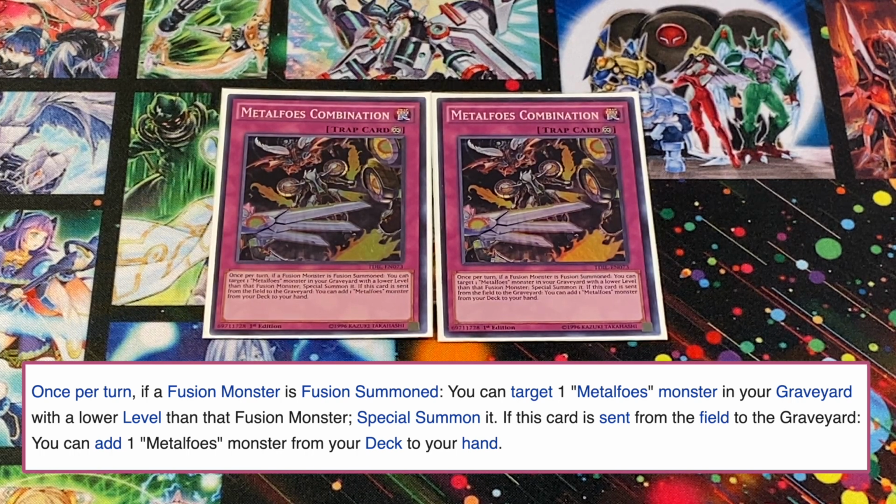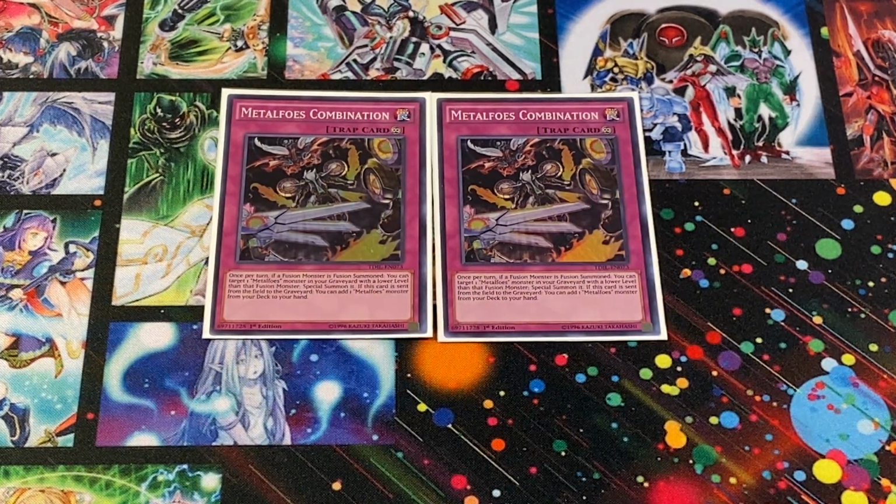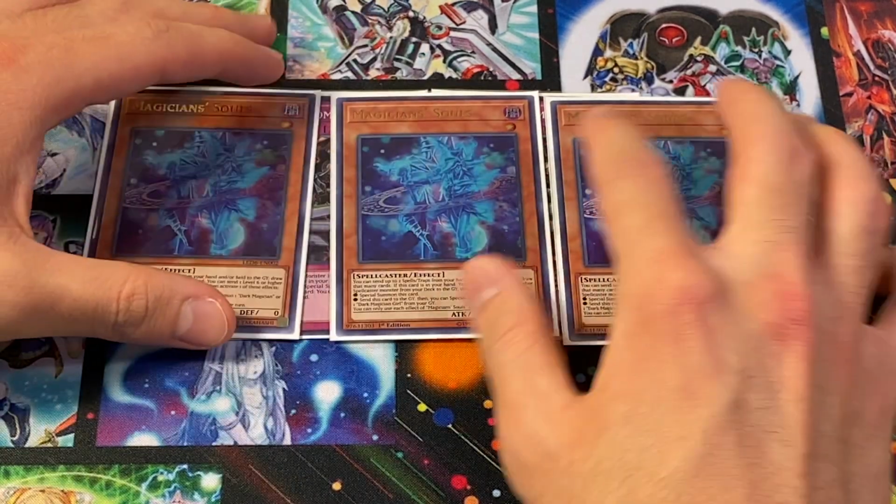That's all good and everything, but in this strategy, we're abusing the heck out of its second ability that says if this card is sent from the field to the graveyard, even if it was face down, you're able to search a Metalfoes card from your deck to your hand. It would be a monster, but of course, your spells and traps are all searchable anyway, so no big deal there. We play 2 of these cards because we're able to send them directly from field to grave to abuse our Magician's Souls.